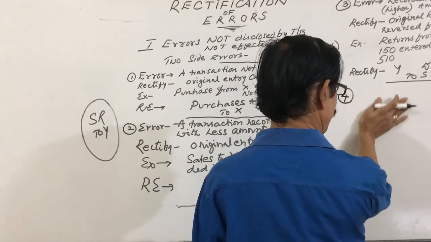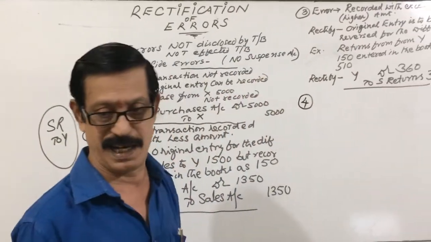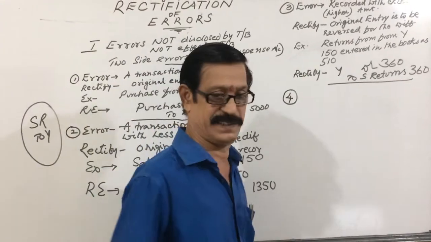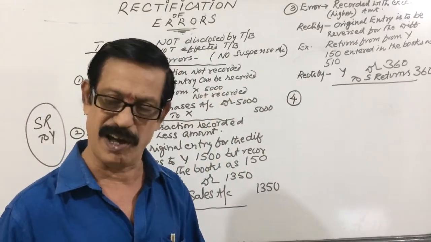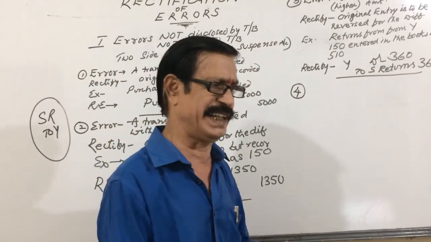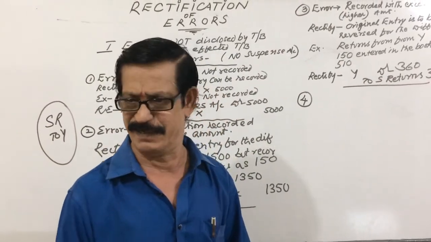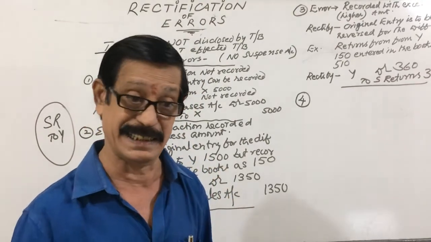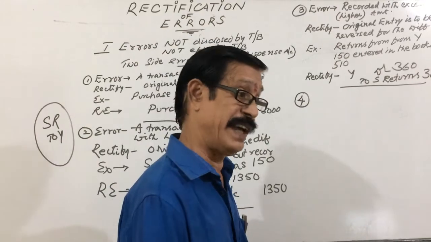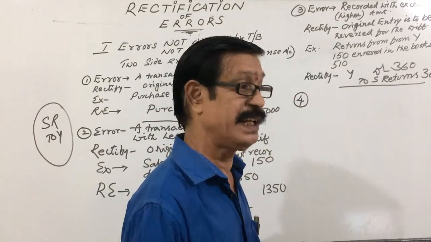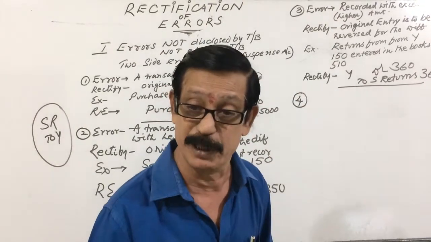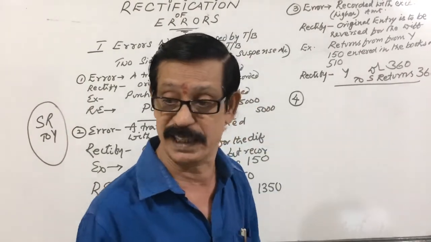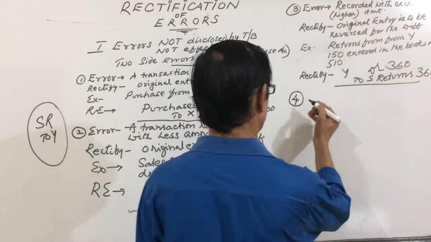This is a very important model. Why? Because most accountants may make such types of errors. Many students know the rules of debit and credit: debit the receiver, credit the giver, debit what comes in, credit what goes out, debit expenses and losses, credit incomes and gains. They know. But when they apply the principles or rules of debit and credit, they may make certain mistakes. These are called errors of principle. Look here.